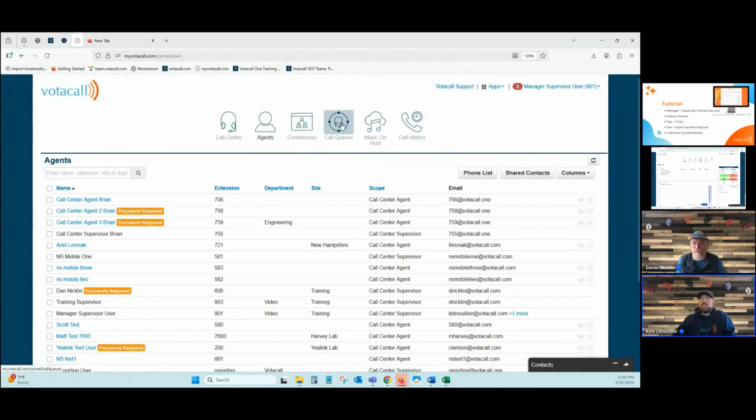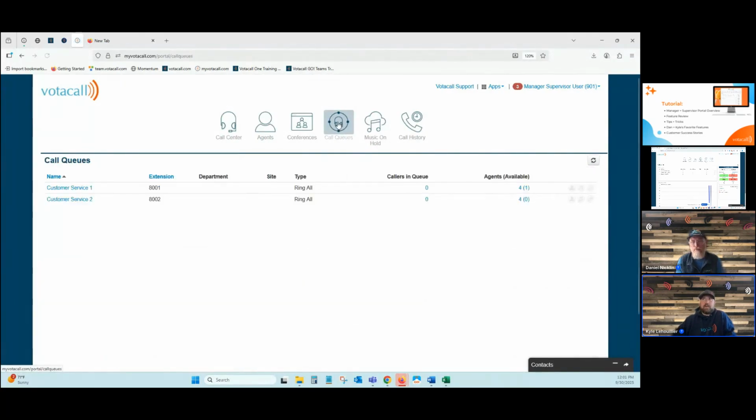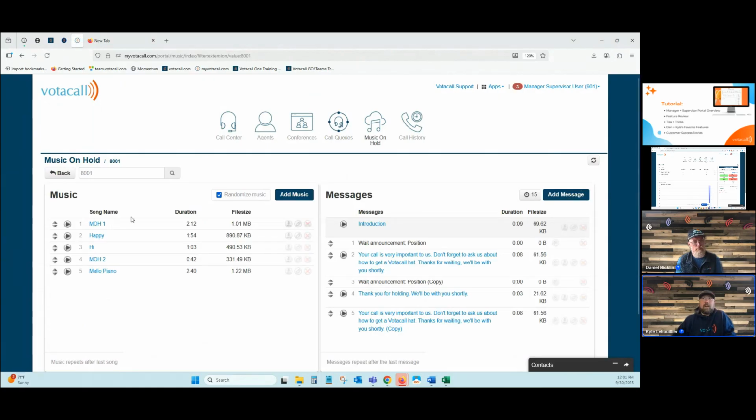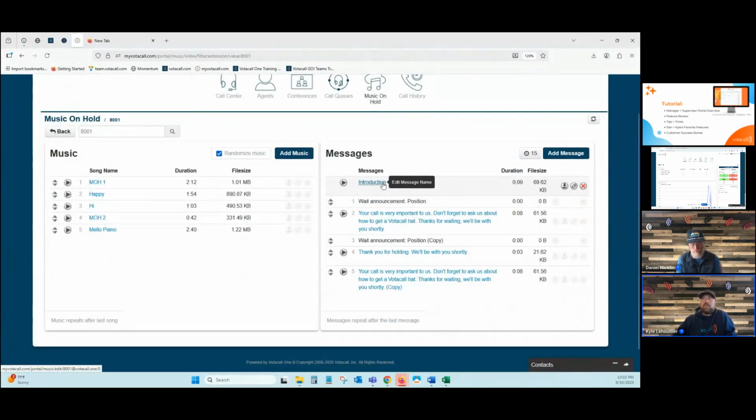Excellent. Then we'll take a look at the call queues tab. So here's another place you can manage the call queues, but this is where you can add intro and comfort messages. If I hover over a queue, I can click on the music on hold. You'll see there are different music audio files here. So you can have a basic ringtone or an audio file. So when people call in or access the queue, they'll hear the music on hold instead of just a basic ringtone. Over here, we have intro messages.